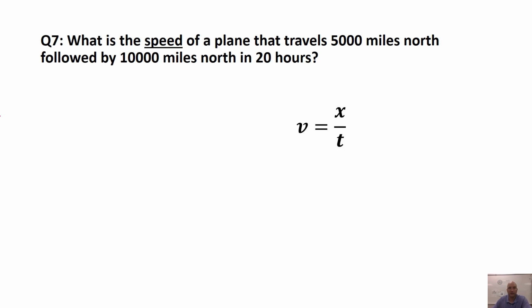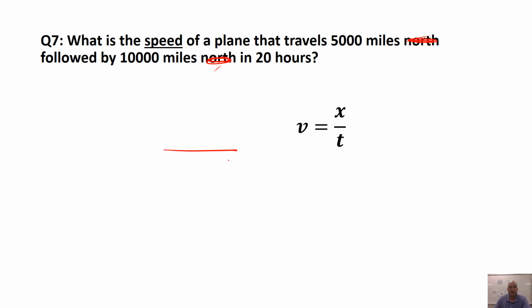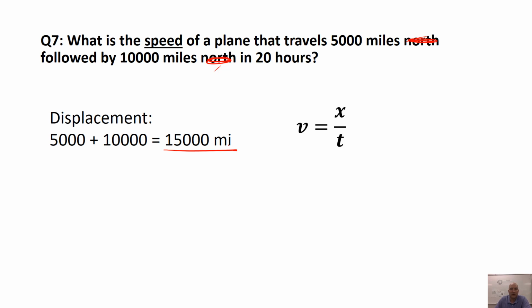What's the speed of a plane? Okay, so here now we have the speed of a plane, and what you're going to notice is we're going to add these numbers together because that's what we'd always do. For speed, we disregard the direction. It doesn't matter. We go 5,000, then we go 10,000, we add those together. It just happens to be that we're going the same direction, so the magnitude, remember the term magnitude? The 15,000 right here, and the 15,000 right here, this is the magnitude of it. The magnitude is the same because we didn't change directions. Only when we change directions, the magnitude will be different.